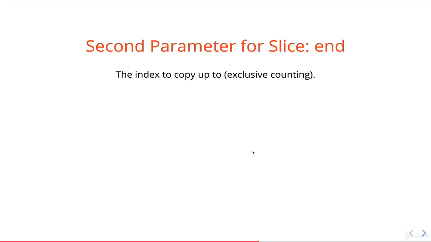Let's now examine the second parameter of slice, which is the end point, the end index. So the first parameter is where to start the slice, what index to begin the first cut, and the second parameter is where to end it. And it's important to note it is exclusive, so it does not include the last index that we provide. It's just like ranges in that way, but it's not like randint. Very confusing in my opinion.